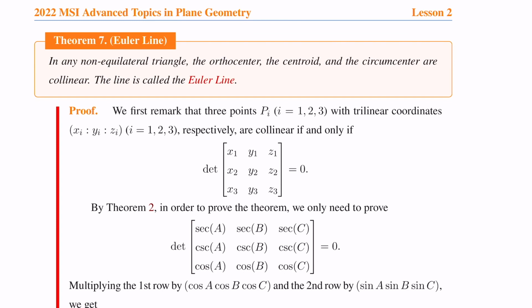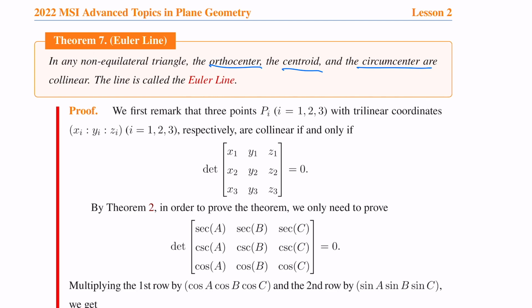The last example is actually a famous example. We mentioned the five points, and in fact, it was Euler who was the first one to notice that three of these five points are actually collinear. What are these three points? The orthocenter, the centroid, and the circumcenter. They are collinear. You can Google, this Euler line is a very famous line. You can Google and find that the purely geometric proof of this fact is not easy. Now let's use the trilinear coordinate system to prove that these three points are collinear.